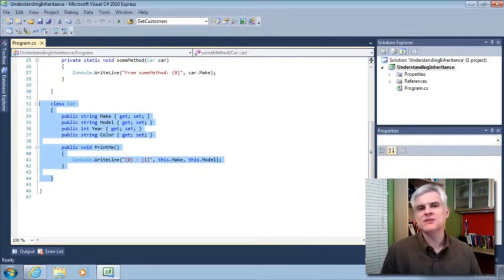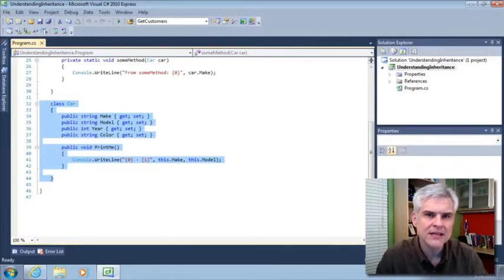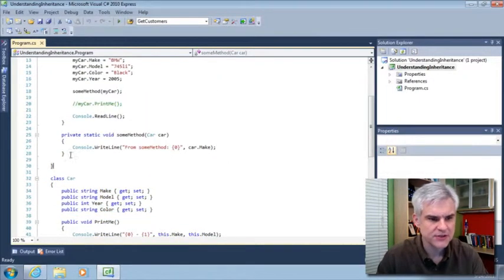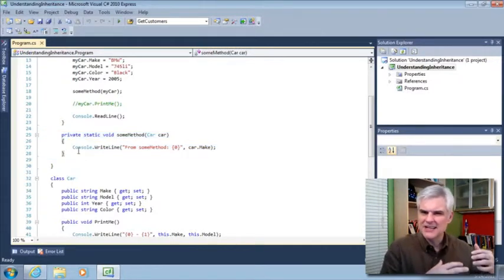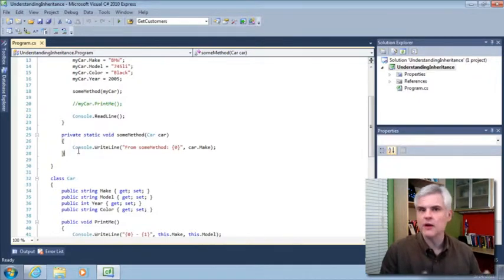Secondly, our application may need to deal with both car objects and truck objects. So we'll have to create two versions of every method that formerly accepted car as an input parameter. So in this case, here I'm accepting car as an input parameter. Does that mean I'm going to have to now create a second version of this method that only works with trucks? Well, that's not ideal, because what if we in the future want to add motorcycles or buses or things of that nature?